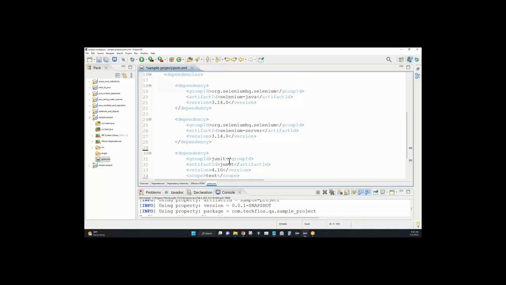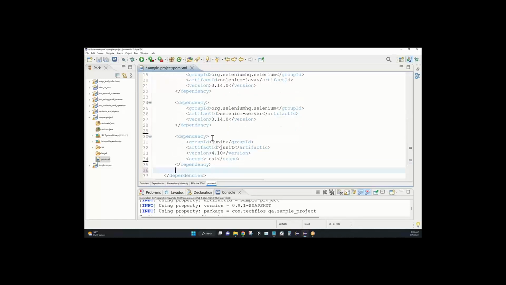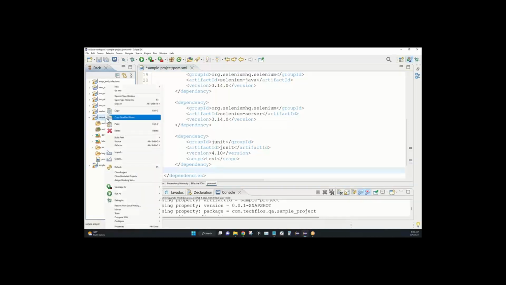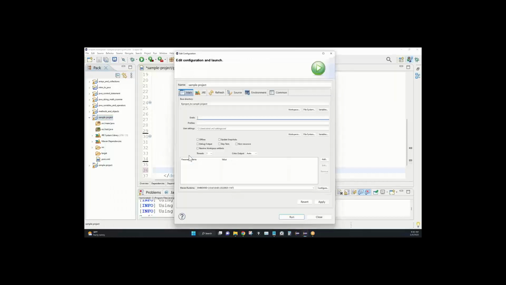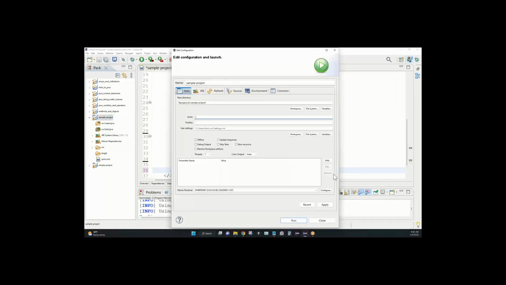All right. Now we got this POM set up. The next thing we need to do is right click on the project and go to Run As, Maven build. And over here, we want to type in clean install, and this will marinate everything, download whatever is needed, and tell you if everything worked out well.